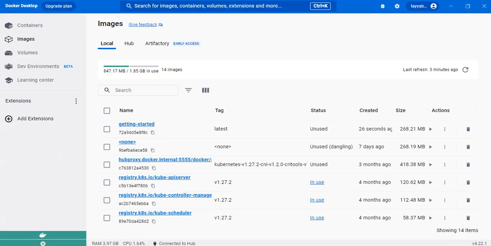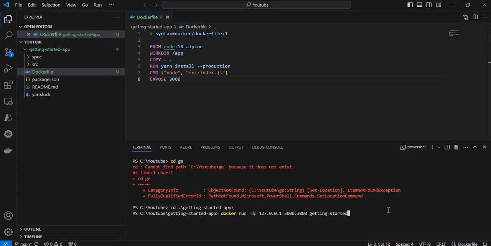So we have our command. Let's run this command, and we will have a container. It tells us the ID of the running container, and our container is running in the background.